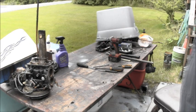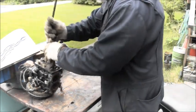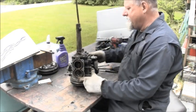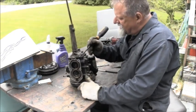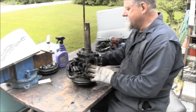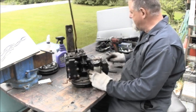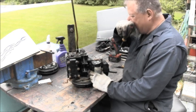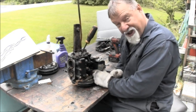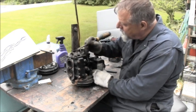Everything on the leg is pretty good. Boy, wait a minute now. I don't think that's supposed to be there. Interesting. Wow. That's interesting. Can you see it? In the exhaust, inner exhaust tube. That ain't supposed to be there. It's got some religion. It's quite holy. Yeah, big old hole eaten out of there.